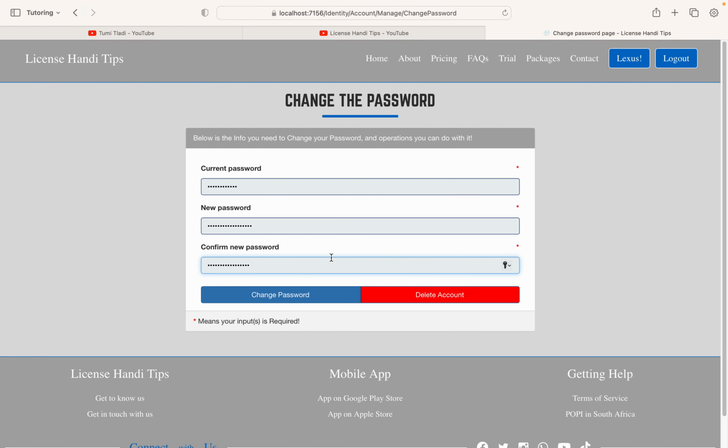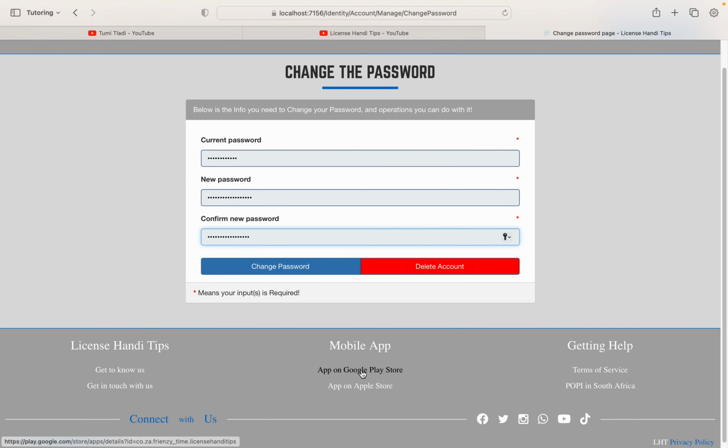Now here's a question. Why do I have a deleted account? This thing was not here. Can you believe that? Because remember, I have an app, both the mobile app, on Google Play Store and Apple Store. While I was busy trying to submit the app to Apple Store for review, they asked, since your users are required to furnish their credentials on the app, is there a way for them to request for the account to be deleted?